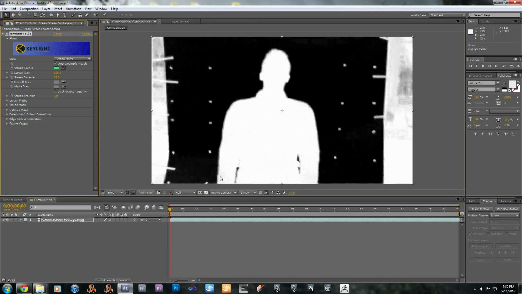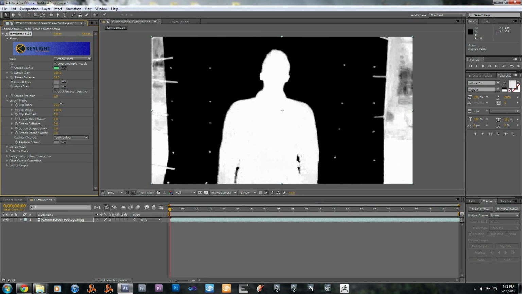As you can see, I'm fuzzy in this thing, and we don't really have a lot of blacks going on. So, in the screen mat area, we can clip the blacks about a value of like 20. Clip whites to a value of 20 as well.